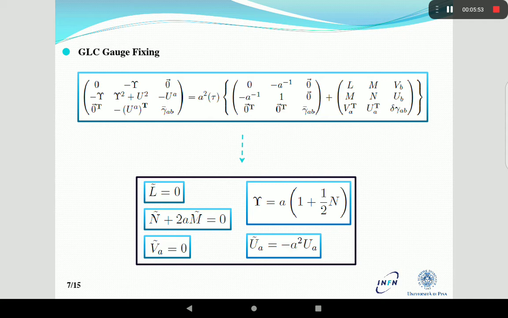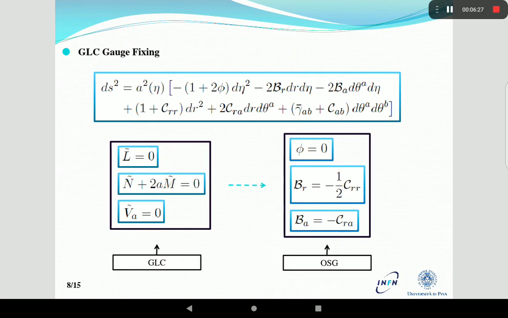Firstly we compare the nonlinear Jossi gauge on the left with this perturbed metric here on the right, and we obtain the gauge conditions on the bottom here. So the Jossi gauge conditions are given in the black box here. For example, we will use this in the future, for example epsilon here, to compute the linearized redshift.